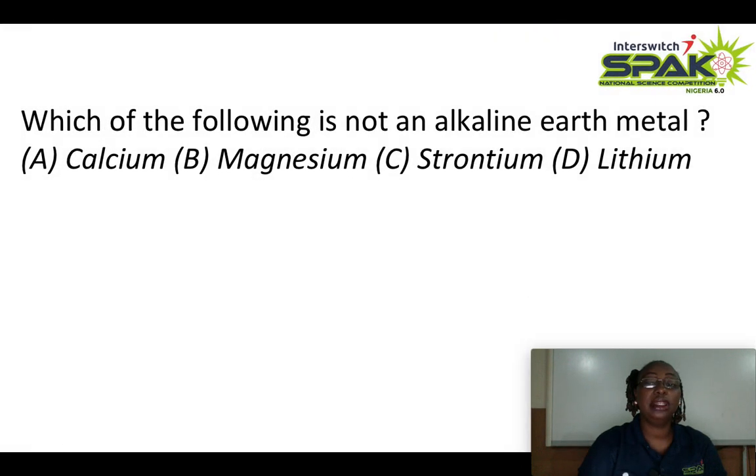Which of the following is not an alkaline earth metal? Group 2 members are alkaline earth metals. So which one is not in group 2 in this question? The answer should be lithium. Lithium is the only element here that is in group 1. The others are in group 2.